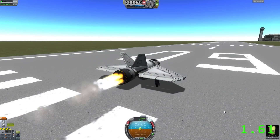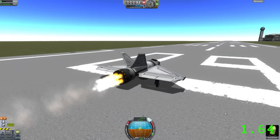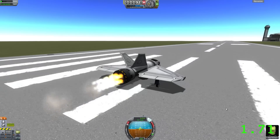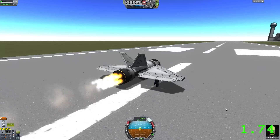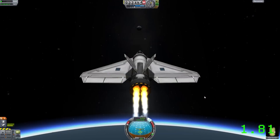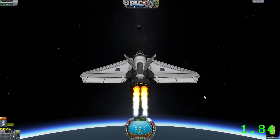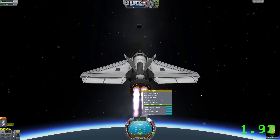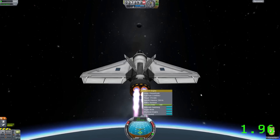And, big one — there is a new engine. If anyone's played the B9 Aerospace mod, it's essentially the SABRE engine, or if anyone knows the SABRE engine in real life, it's an air-breathing engine that can flip over to working closed-cycle and doesn't need to breathe air. So it'll use just liquid fuel until it gets too high and has no intake air, then it'll flip over and automatically start using oxidiser with the liquid fuel, which is perfect for spaceplanes.